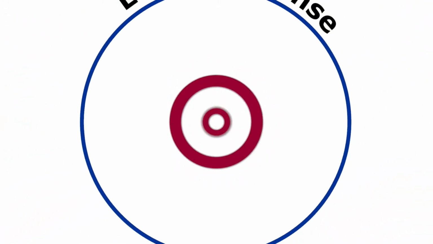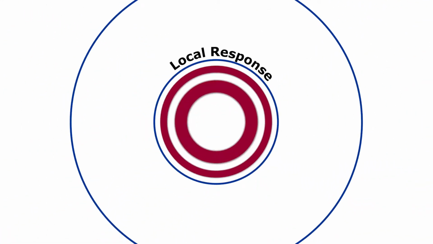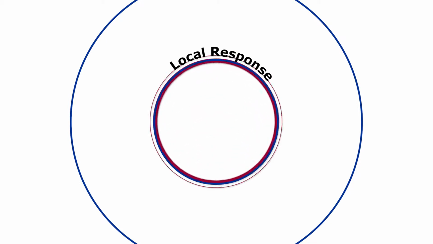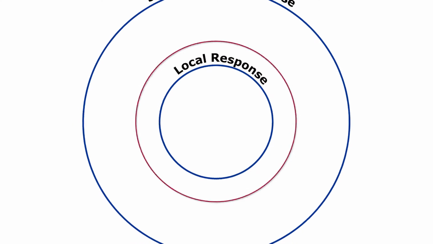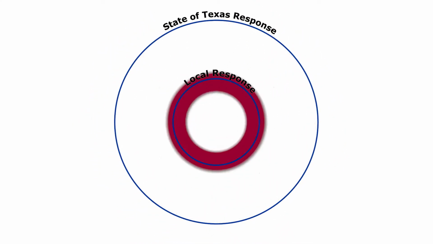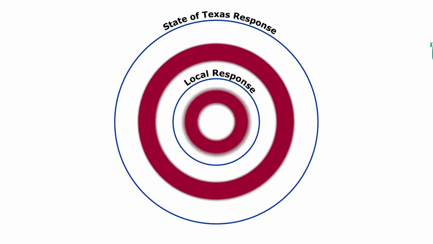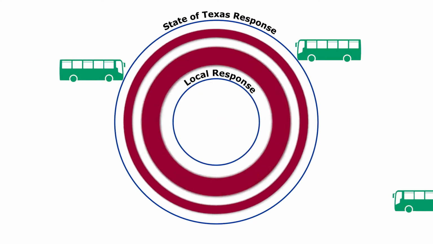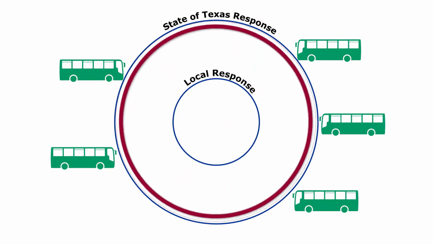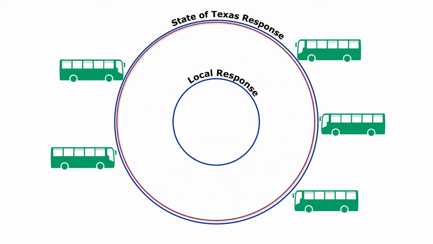An incident occurs. Local response draws on local resources. When those local resources become exhausted and/or the event becomes exceedingly complex or lengthy, that local jurisdiction may require state and/or federal resources. The Texas Division of Emergency Management may pre-position relevant resources in anticipation of the local need, but those resources will not automatically be sent.